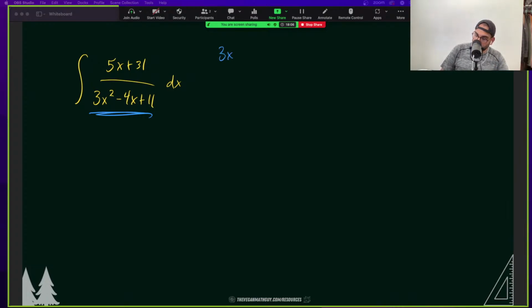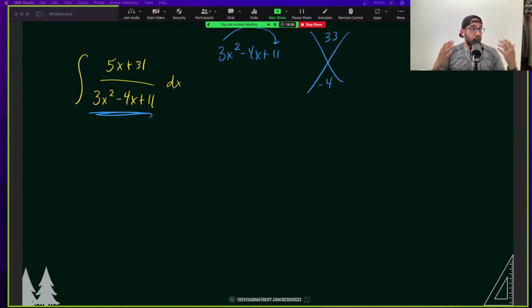So we have the 3x squared minus 4x plus 11. I just brought that off to the side just to see if we can factor it out. There's many ways that people can factor this. I personally like to use technically the diamond method, even though there's no diamond there, it's going to be the x method. And so I'm going to multiply the 3 times 11. That's 33, and that's -4. And we've got to find two values.